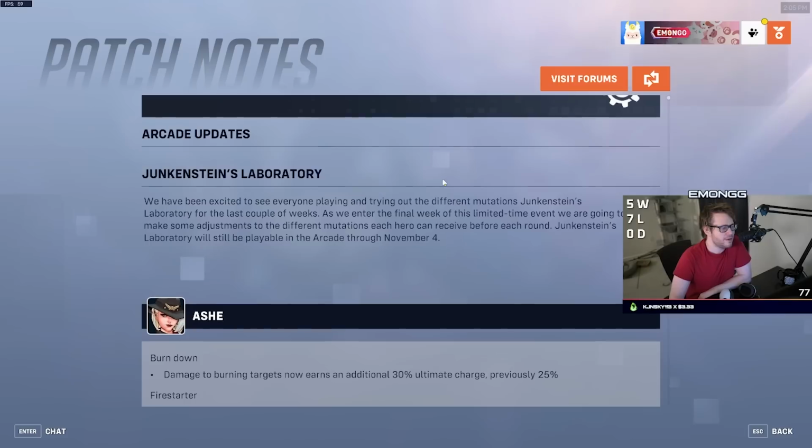Anyway, so they say, we have been excited to see everyone playing and trying out the different mutations in Junkenstein's Laboratory for the last couple of weeks. As we enter the final week of this limited time event, we are going to make some adjustments to the different mutations each hero can receive before each round. Junkenstein's Laboratory will still be available in the arcade through November 4th.